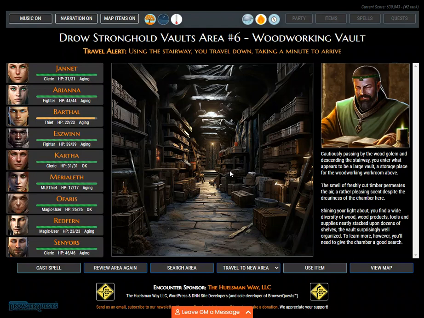Shining your light about, you find a wide diversity of wood, wood products, tools, and supplies neatly stacked upon dozens of shelves, the vault surprisingly well organized. To learn more, however, you will need to give the chamber a good search.